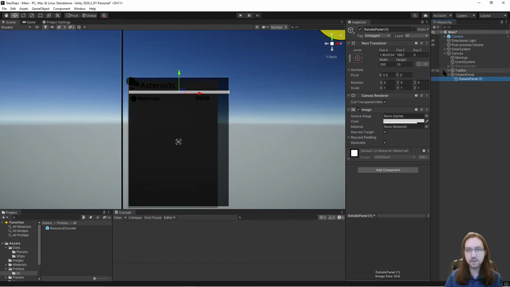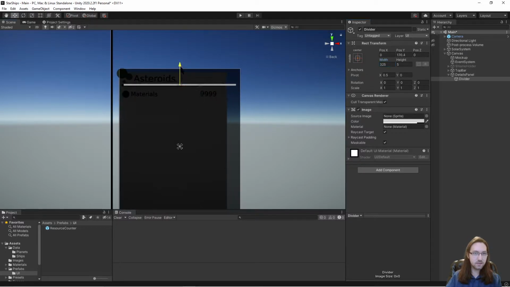And this needs to go in here. This is the spacer, I guess, or divider. Yeah, it doesn't really do any spacing, it does dividing. Okay. Set the x position to be 0, then the x width to be 325. Yeah, there we go. Get a nice little division there. Alright.